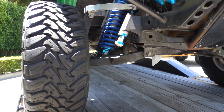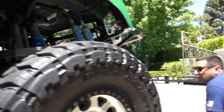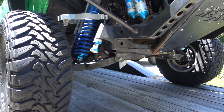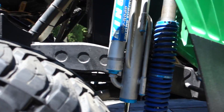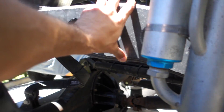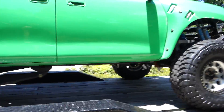Do you have limit straps on this? The front is strapped and cycles 18 inches of travel. Built upper arm made by Nexus Metalworks, lower arm as well - 18 inches of clean travel. In the rear we're pushing 27 inches - a 3.0 bypass into a 2.5 coilover. I had to go big somewhere and that was the place for it. The frame is still completely there - that's wild. We put dollar plates on the frame to give it that trophy truck look.